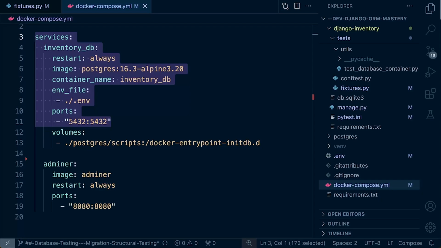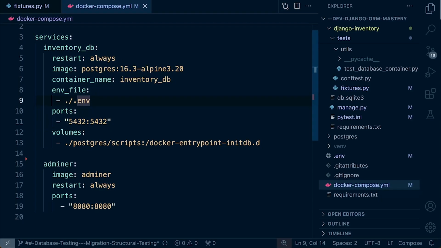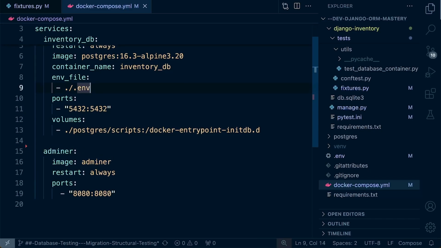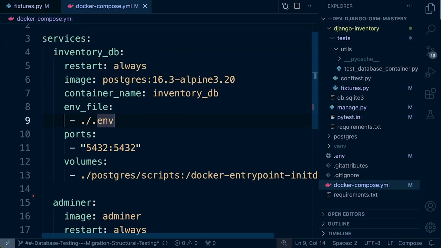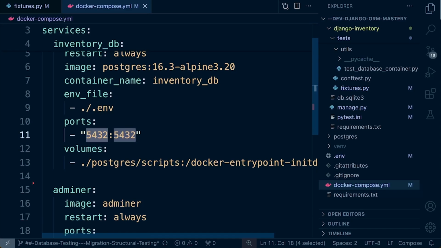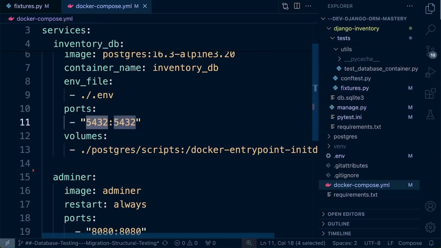Let's see an example of this here in Docker Compose. We have a database service and Adminer, and you can see that we have defined the mapping of the ports. Now on the left hand side here in specifically Docker Compose, this is the local machine host port. So the port on the local machine or host, that's the first portion, and then the second portion, that's the container service. So this is the port inside the container that we want to expose and send traffic to.